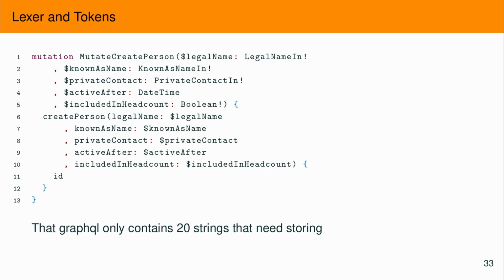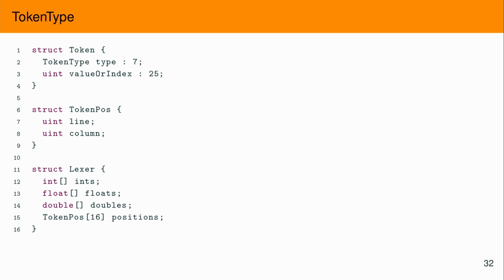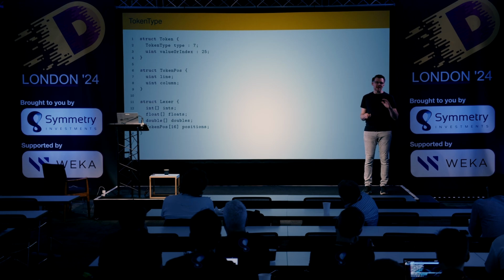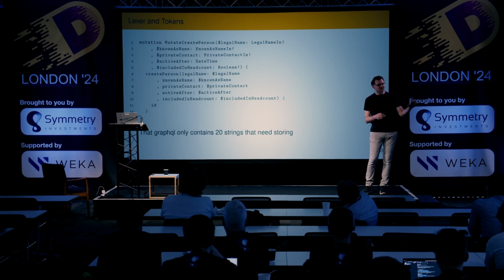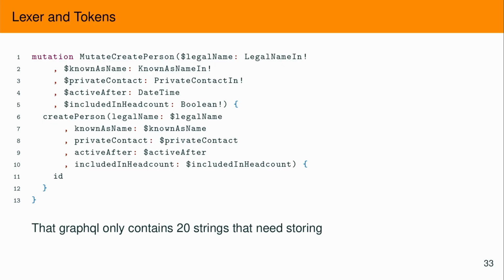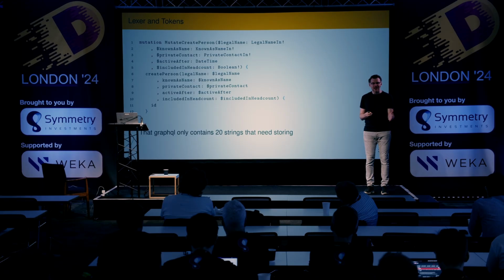I said strings are also a thing, and strings don't really fit into that, because, as this currently looks, you could just take the Lexer the same way as you took the parser, write that to disk and read that from disk. But for strings, obviously, if you load this GraphQL mutation from a buffer or from a file, all the data is already there. So if you have to reopen that and then have the 8-byte indices into that one and the length, it might just not be optimal. But if you actually look at this, the only strings we are concerned about are just 20. There are 20 unique words that we actually need to store here.